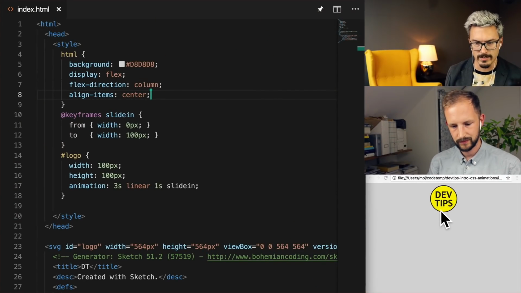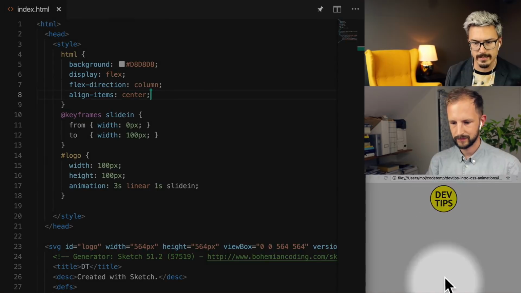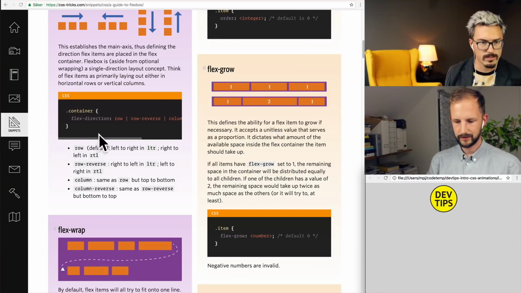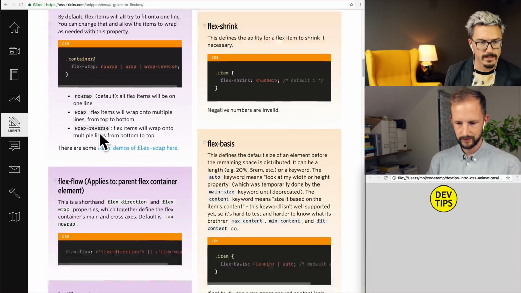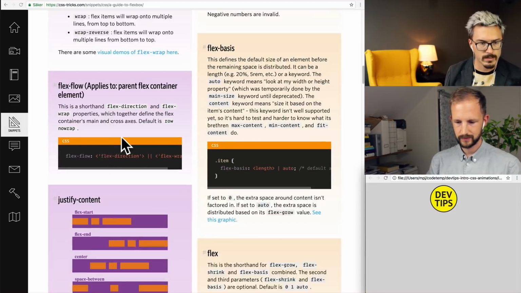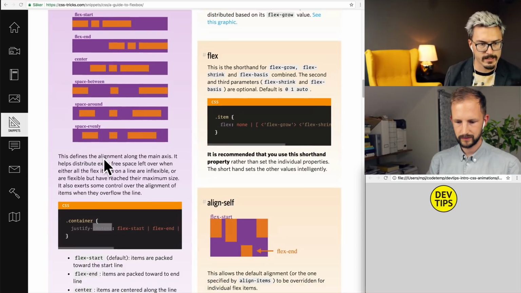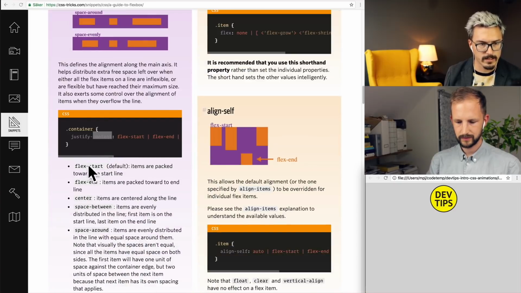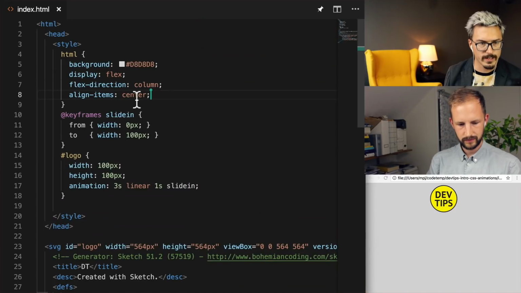And now we align the items in the center. But we also want to align it in this direction. So what does that mean? Perhaps flex start. Oh, justify content.